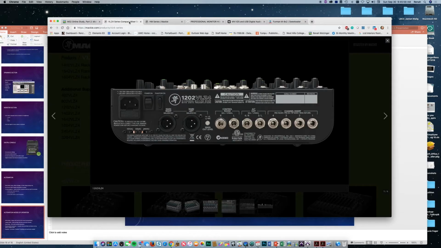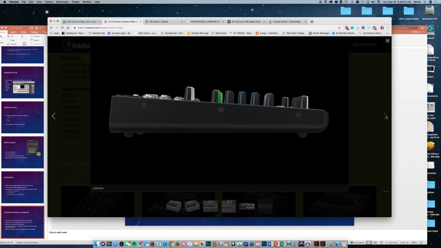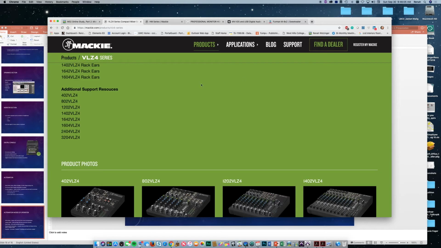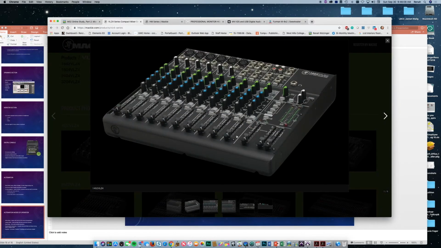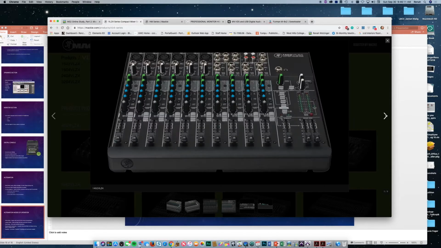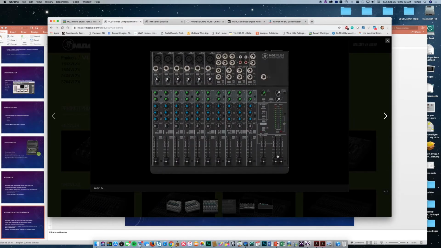So if I look at something a little bit more complicated, let's look at a 1402 because there's faders here. So this is what I have usually with me all the time. I like this one because at the bottom you have the faders.